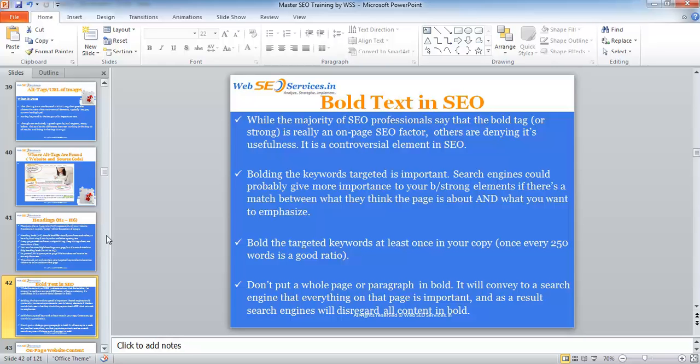Okay, whenever there is an important word, or keyword, or something related to the keyword in the content, then you can make those words bold, because it will not negatively impact as long as you don't bold too many. So you can make use of that, to mark important words and to make it attractive to the readers as well.